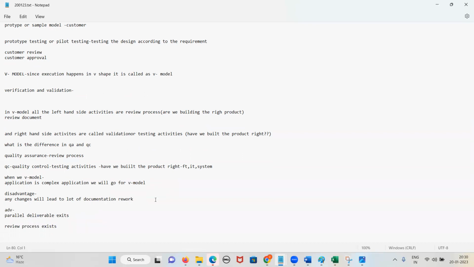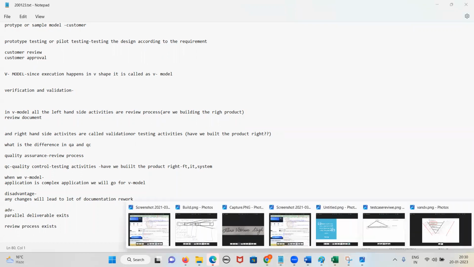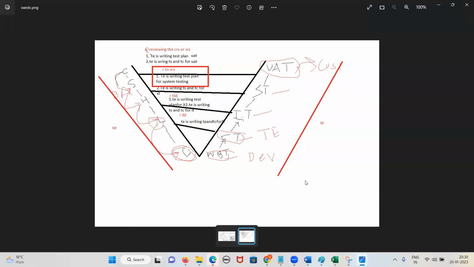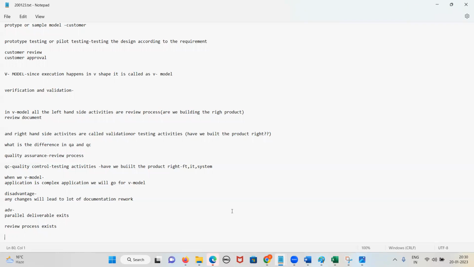Then, guys, this is the V model, and one more model generally. Sir, question: quality assurance and quality control, are they related to the V model only? No, generally we can tell. What is quality assurance? It is the review process, where we review the documents of test scenarios, test cases, or any requirement document or design document. That is quality assurance. Quality control means actual testing. We'll do the functional testing, integration testing, system testing, and user acceptance testing, which the customer will do. This is called quality control.